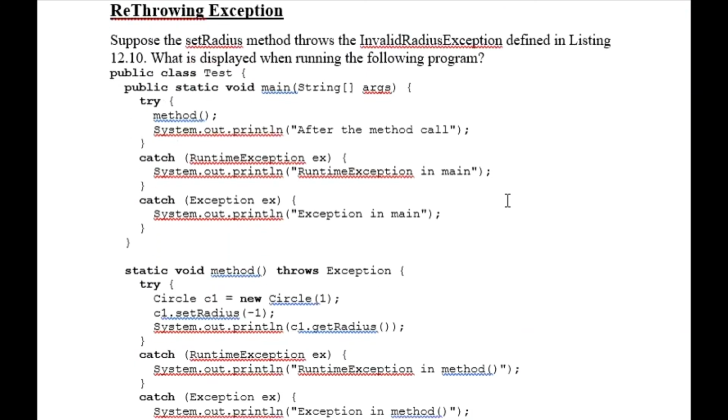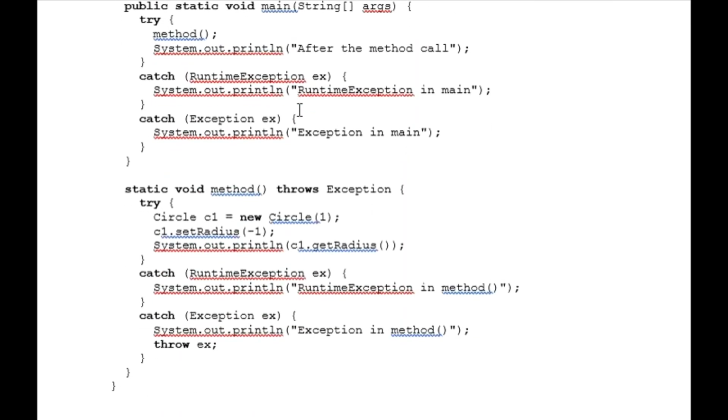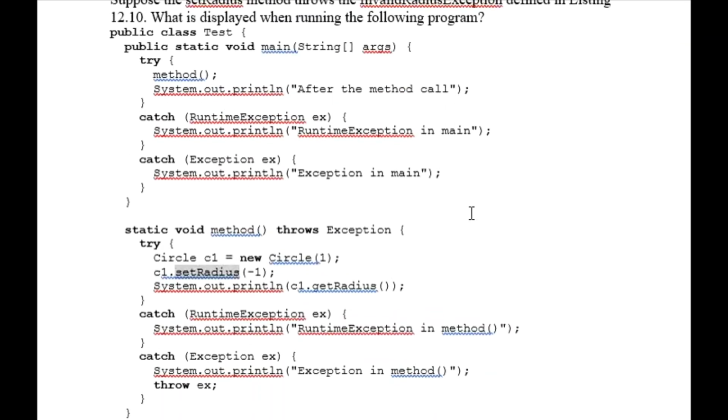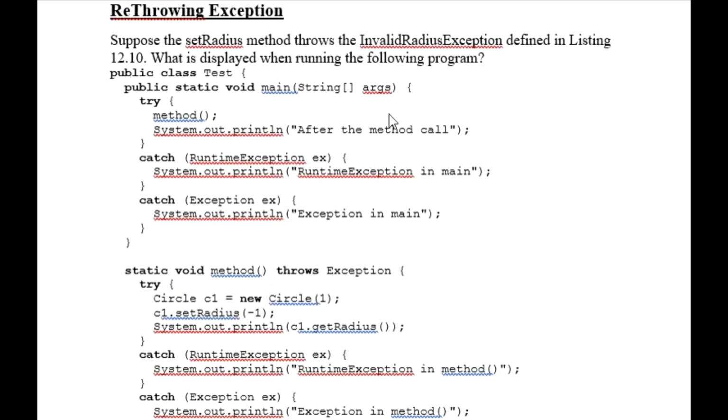So here we have rethrowing an exception. Assume that the set radius method, the question is on the top.